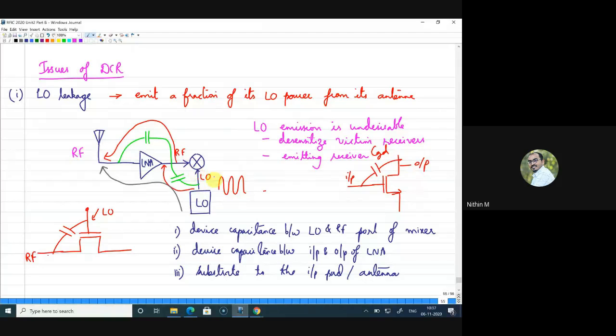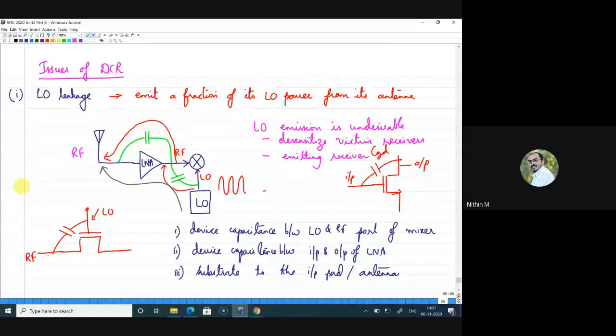If we choose the LO frequency so that it falls outside the RF band, the LO leakage is not going to affect anything, because we do have filters. Even the LO leakage going out, if it is outside the band of the victim receivers, is not going to desensitize those receivers.